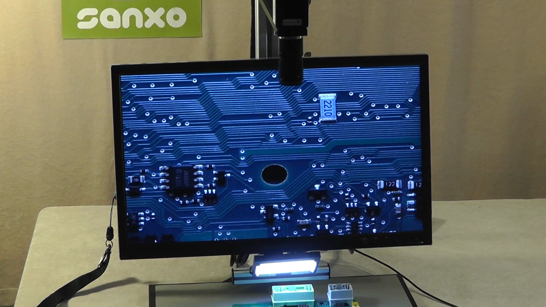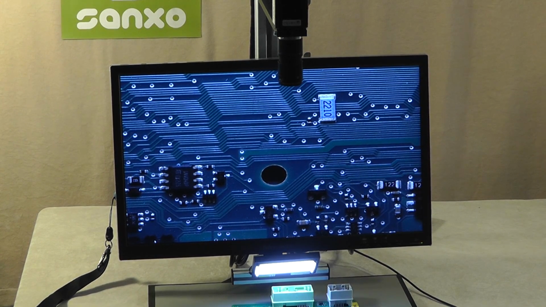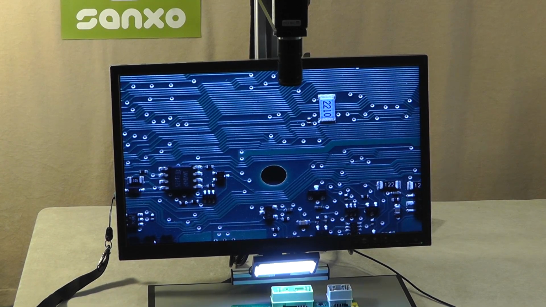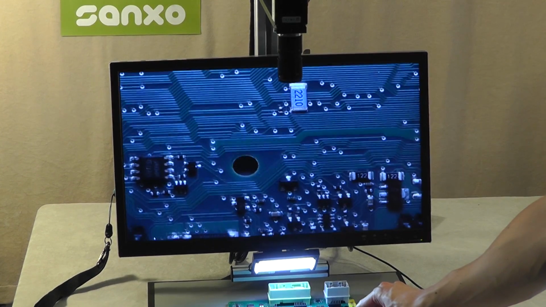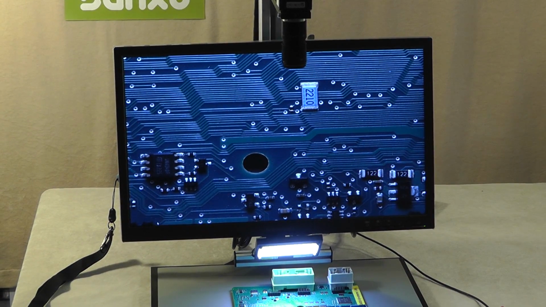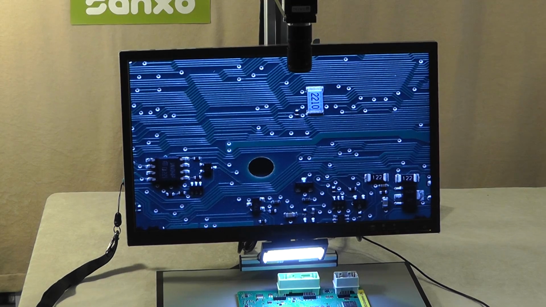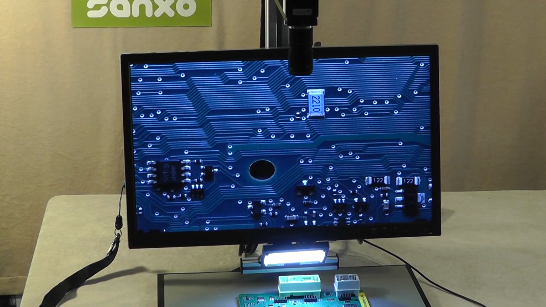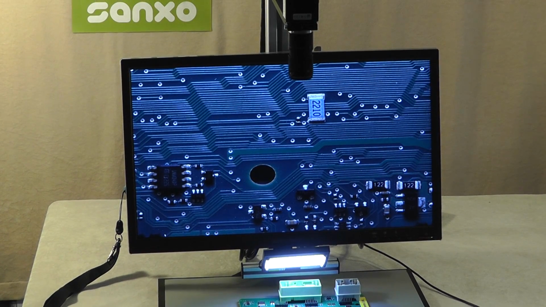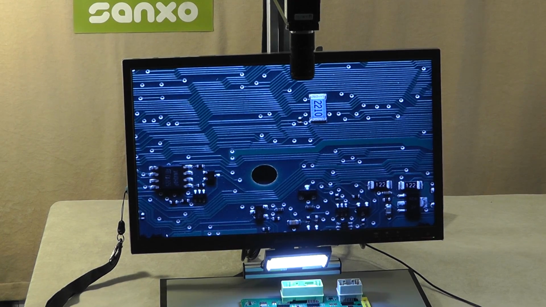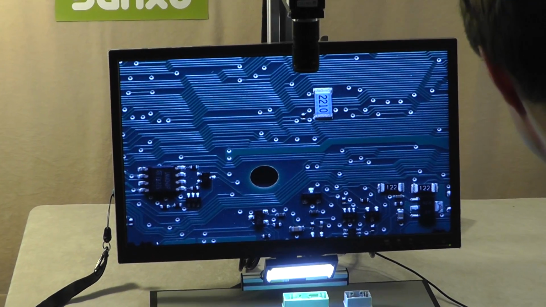The light source doesn't ship with the product, as the light source should be always designed according to the target. In this case we are using white diffused angled light, which fits well for products like this that have metallic surfaces and when we are using a color camera. So that was the physical setup. Now I will move to the software features of Microscope HD.